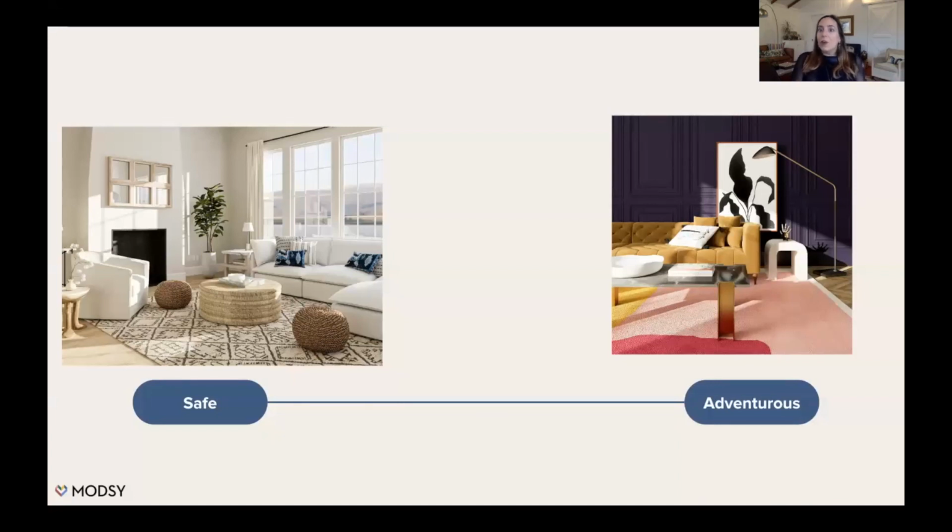Whereas a space that's a little bit more adventurous, these are the spaces that are going to be probably a little more wild, layering different colors. They might be indulging in trends and changing out pieces every few years to stay on top of trends. They're probably going to be incorporating really sculptural elements, really bold materials.